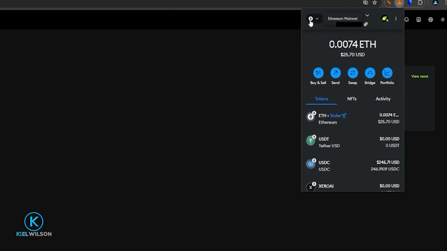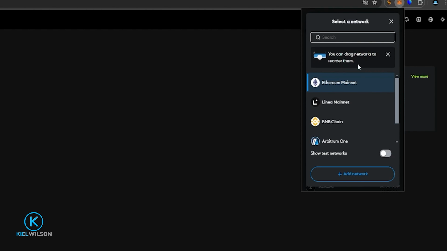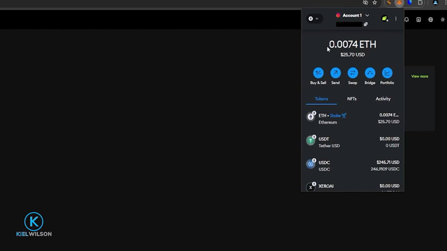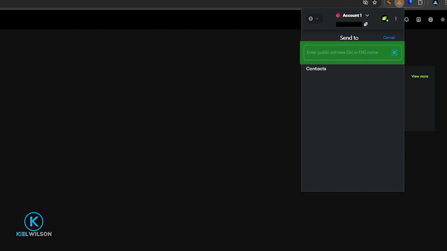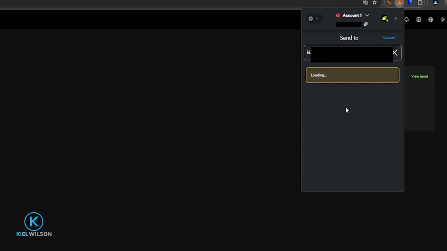But if I had selected a different network on Bitunix, I'd give this a click, and then I would choose the correct network from the networks displayed down below. So I'm just going to go ahead and close this out. The next step is to come down here, and I'm going to click where it says USDC, and I'm going to go ahead and click here on send. In this box right here, I'm going to paste in my Bitunix deposit address for USDC on the Ethereum mainnet, just by simply right-clicking and paste.